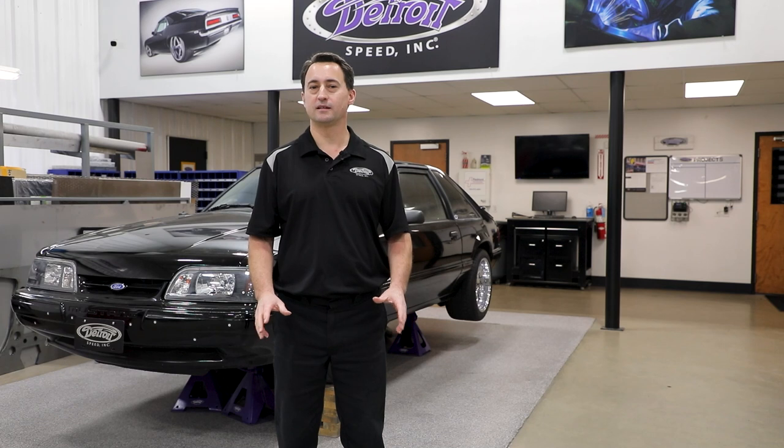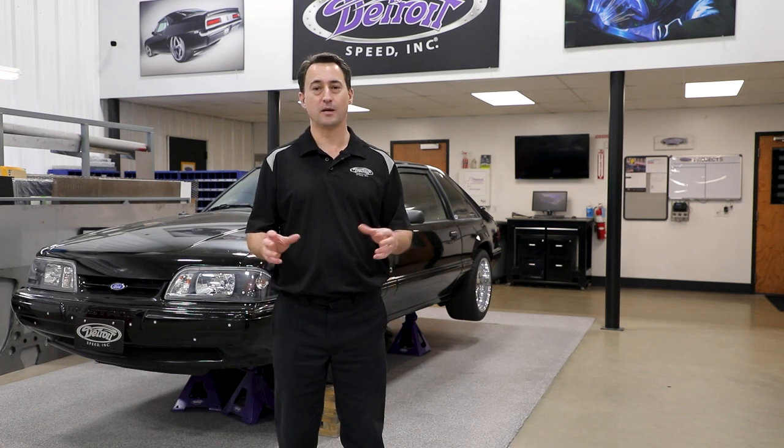Now that you have the EXO brace kit installed, your upper torque boxes have been reinforced so you won't have any failures in the future.